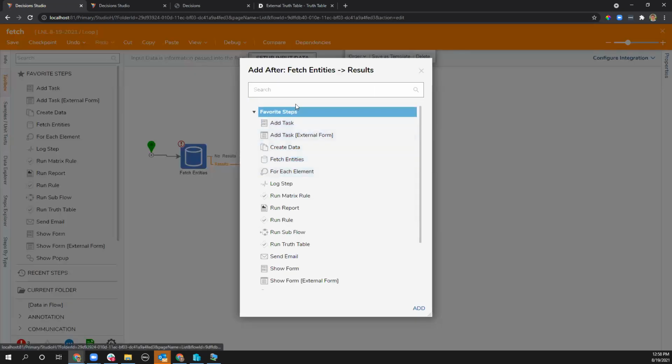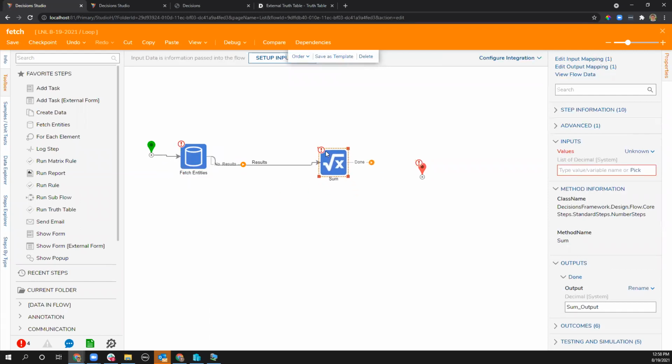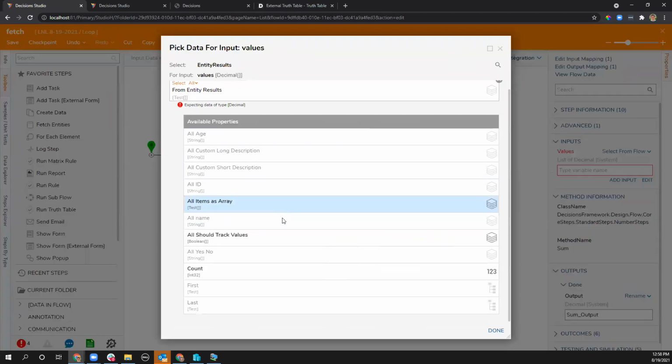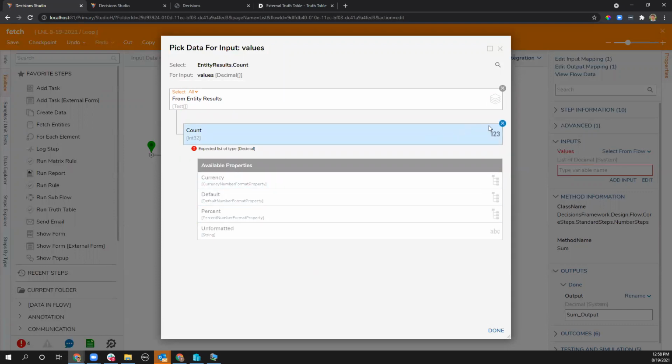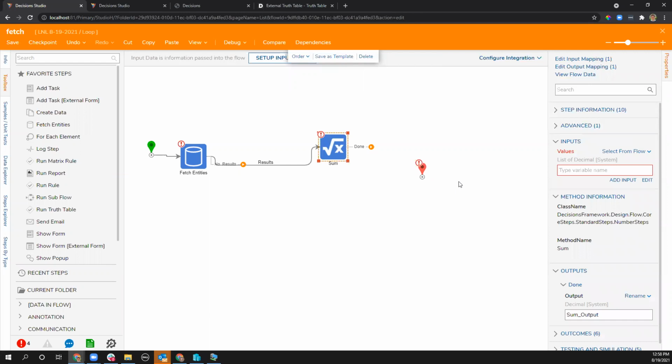So the best way to do that would be to use a sum step after you use a fetch entity step, and you can actually pass in the entire list of decimals. So I could do a list of decimals and pass out the entire list, and the sum step will get that.